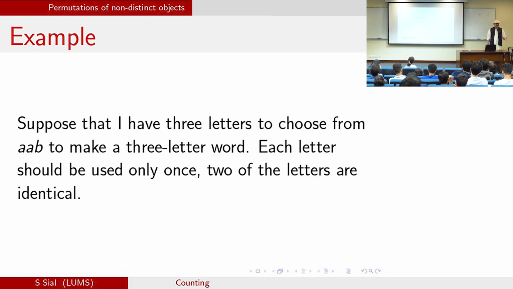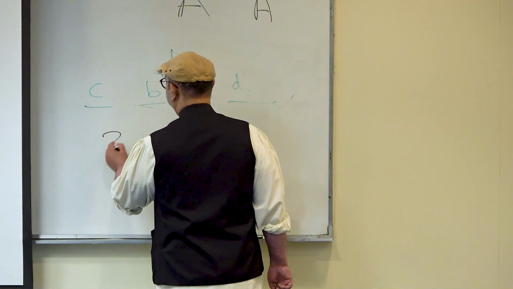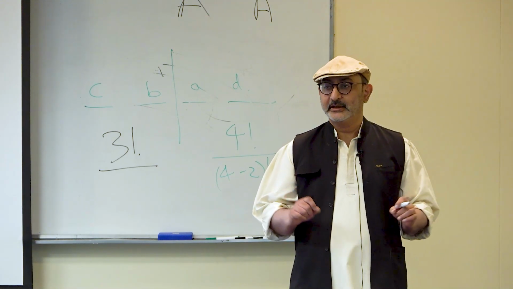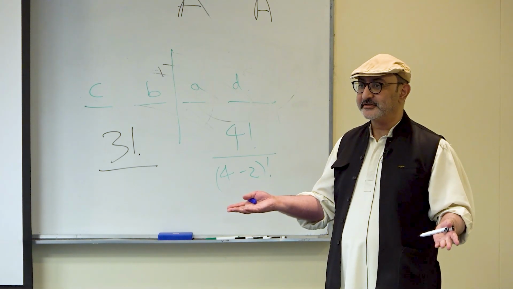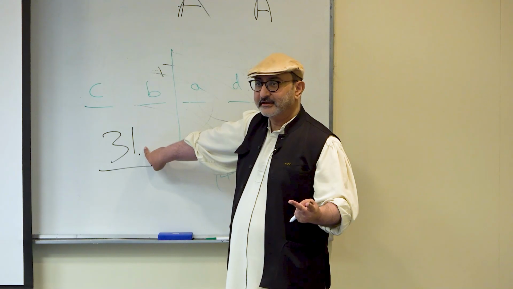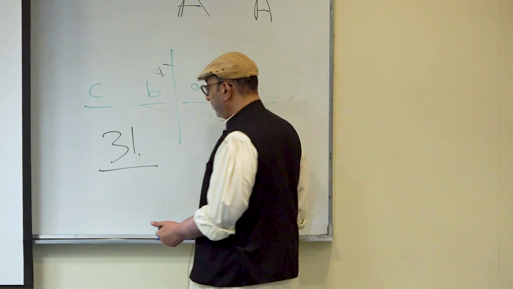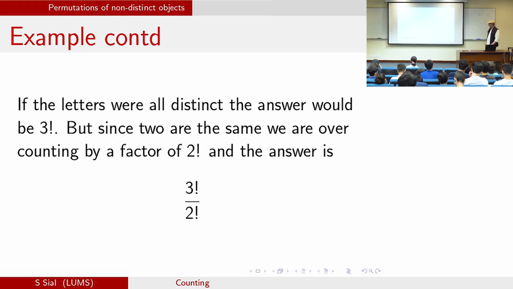Okay? Now, using factorial notation, how would we do it? We would say there are 3 factorial ways of arranging 3 distinct symbols in a row. But 2 of them are the same. So if I interchange those, the letter string doesn't change. I've been imagining that those 2 were distinct, but they're not. And those 2 would contribute a factor of 2 factorial. So we have to correct this. So we have to divide by 2 factorial to make our correction. Okay? So then we have 3 factorial divided by 2 factorial.